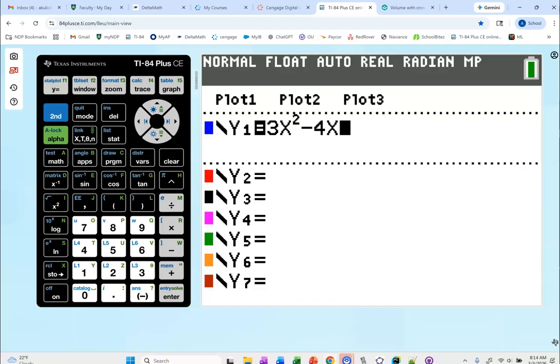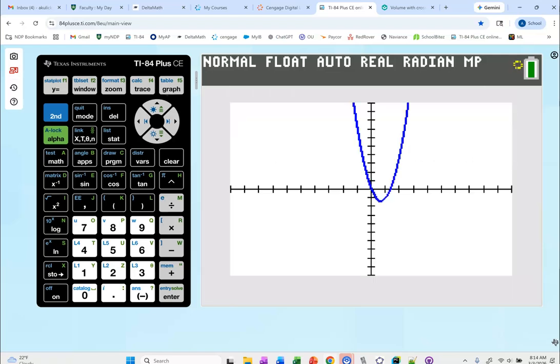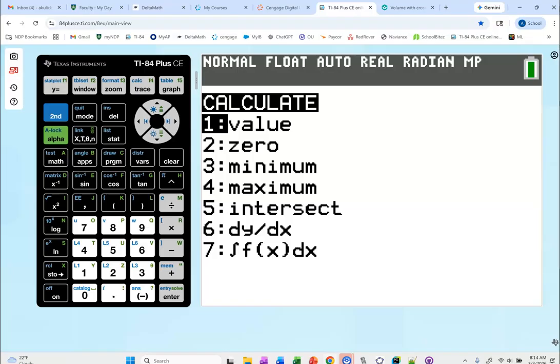So the first way, I'm going to turn on my calculator, I'm going to type in my function into the y equals menu. I'm going to hit graph. And then press second. And then the trace button. And which one of these commands looks like the one that I want? If I'm looking to find the derivative when x is 0. dy over dx. Yeah.